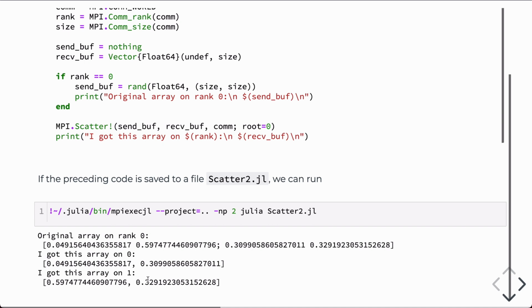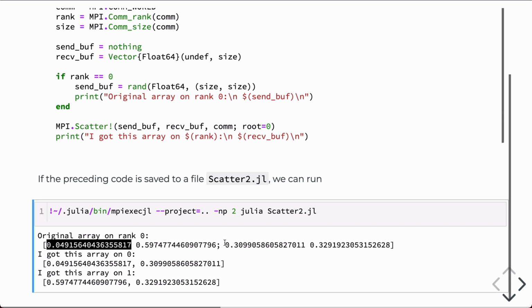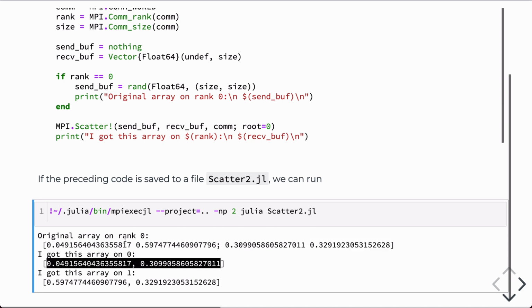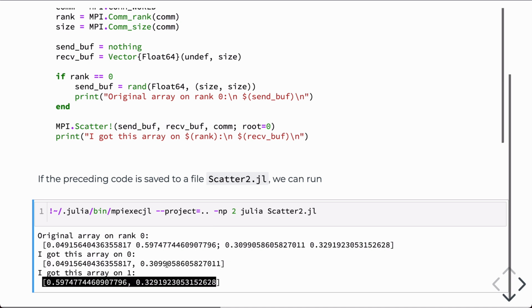Now, one thing to notice is that Julia, like Fortran, has a column-first memory ordering. So even though you might expect this to pass along the first 2 entries of the array along the rows, the way this array resides in memory is actually column first. So in memory, it has this first value, followed by this value, followed by this value, followed by this value. So when we pass those along, it passes the columns. If you notice, this array here is the first column of the original array.